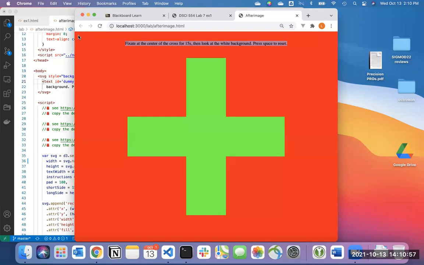So the text is really very close to the top left corner of the SVG, which here takes the whole page. So what we want is to automatically put it centered in the middle.